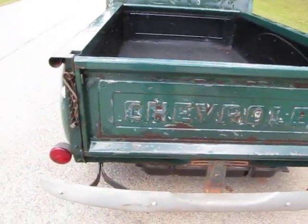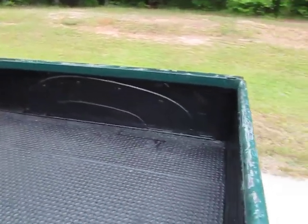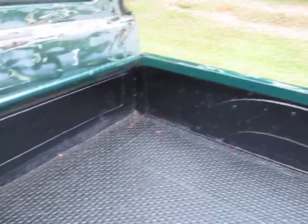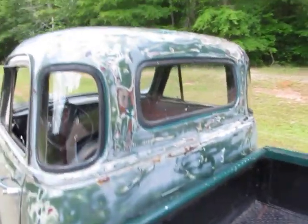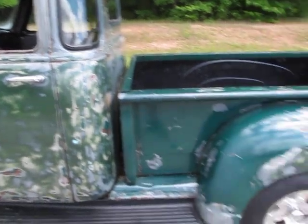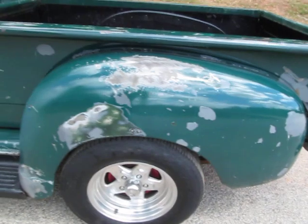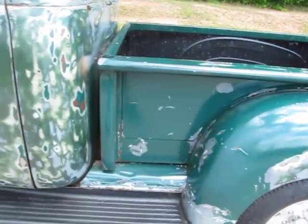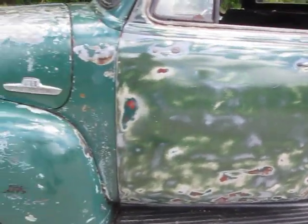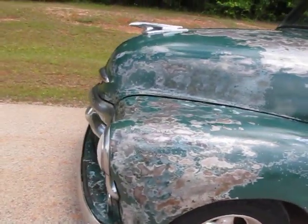Just a great patina as I walk around the truck. Headlights, taillights, brake lights all work. Does not have turn signals. The bed's just got some diamond plate and spray-on bed liner — it's very presentable. And this is the look. Taking a closer look and going slow with the camera all the way around, I want you to notice that the body's actually pretty straight on this thing. So if you were looking to do a finer restoration, I think you could really do it with this truck. If you wanted to sand this truck down to bare metal, you're not going to find a bunch of Bondo in it.